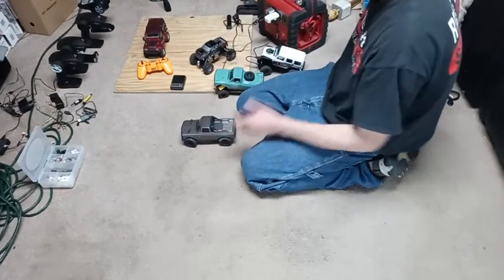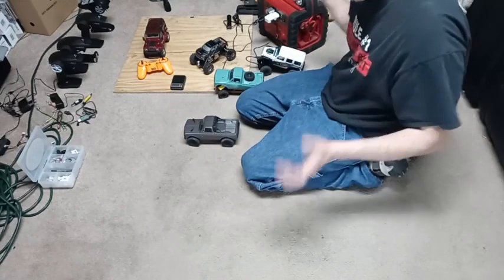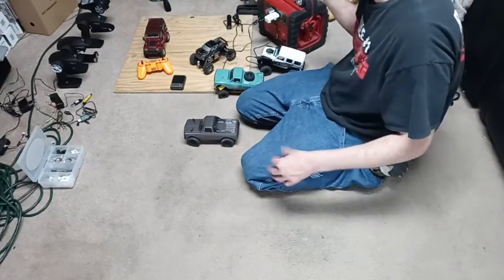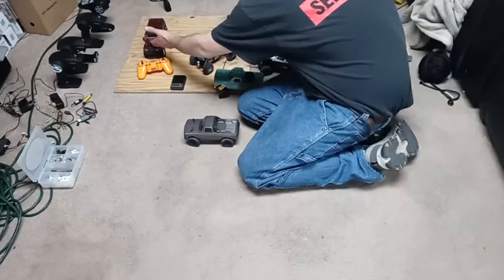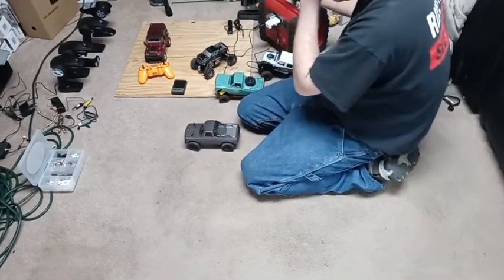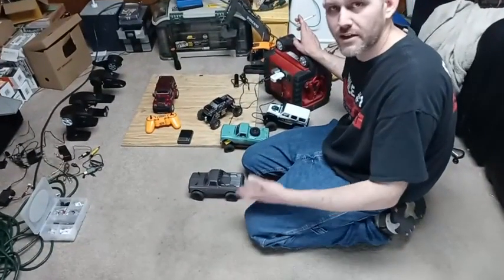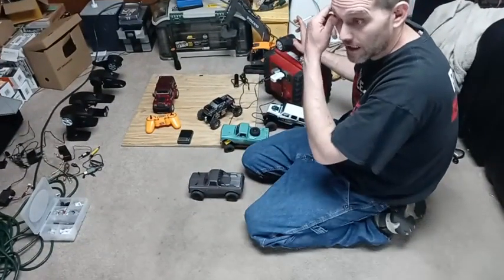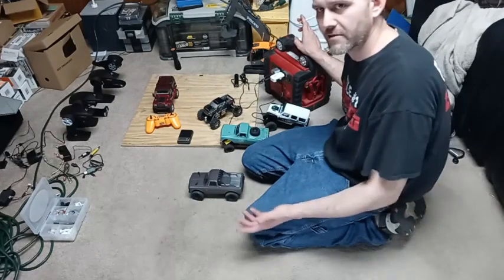I would post the links to all these cars below, but currently they're pretty much all unavailable besides the Devastator and the RGT Adventure. You can find those pretty much anywhere: Banggood, Amazon, eBay. I've been getting mine mostly from eBay, just because it is cheaper than Amazon.